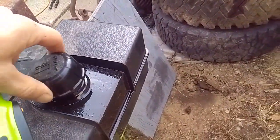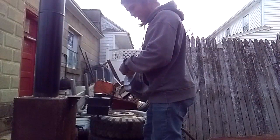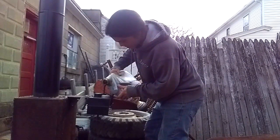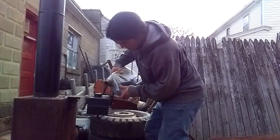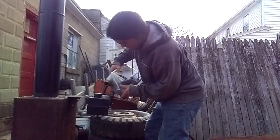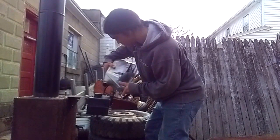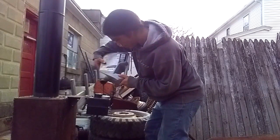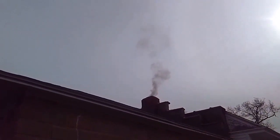Little more than half a tank left. This has been burning for 3 hours on 1 gallon of oil. Here's the smoke situation from the waste oil furnace. And that's the wood stove.